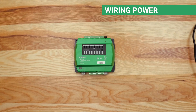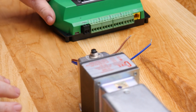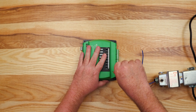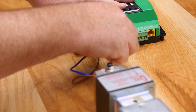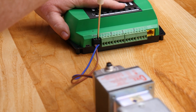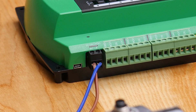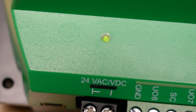Now it's time to connect power. When connecting power, it is recommended that you use 12 to 24 gauge copper wire. Connect a 24 volt class 2 transformer to the black power terminal of the controller. The transformer should be dedicated to this controller. When wiring, note the polarity of the controller's terminals. The common terminal is represented by a T-shape and the face terminal is represented by a wavy line. This is very important — if wired incorrectly, the controller could be damaged and need to be replaced. When powered correctly, a green LED will turn on and begin flashing.